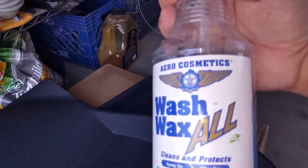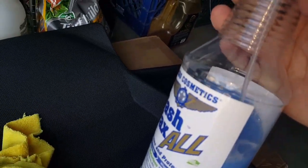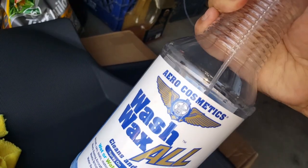Give it a good. See that? Gone. Literally. Also, by the way, I did apply this on my PPF. I might have made a clerical error. You definitely don't want to put any more lubricant on your PPF. You want a clean surface. However, this does get it clean, but also applies a light wax.